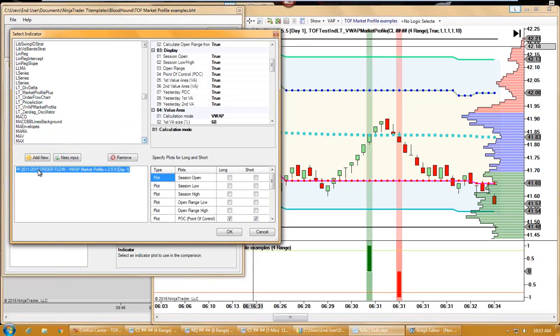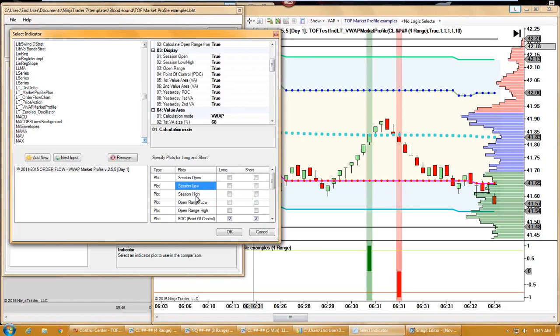So, anyways, back to this VWAP indicator, we can see that whoever coded this did a pretty good job at exposing a lot of different information about the VWAP and the market profile. So you can see all this stuff. Session open, I guess that's the session open price.